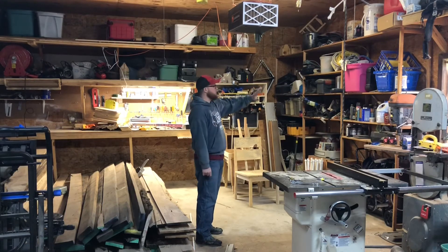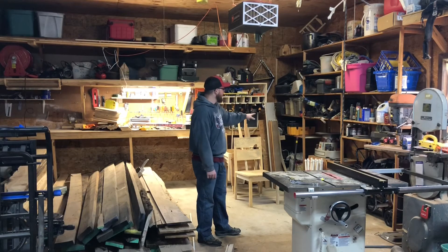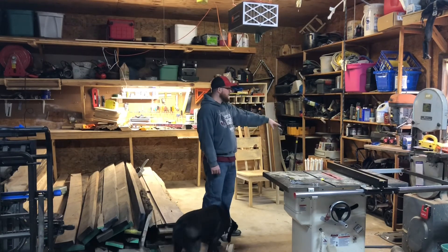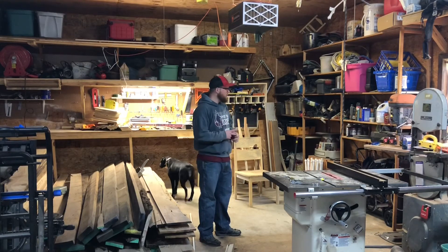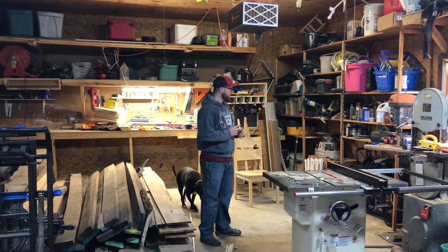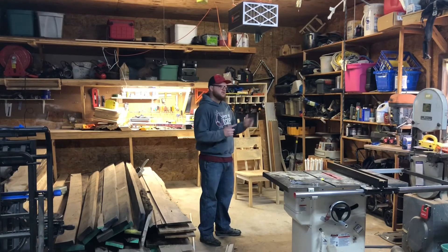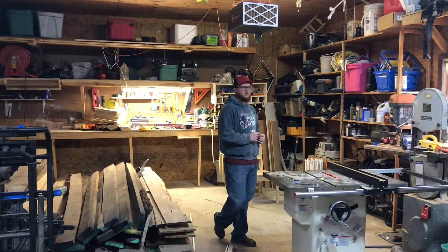Going around, there are more cabinets with a random assortment of things. I've got my oscillating sander that I just bought from the guy that passed away. And here's the welder — my dad and I's Miller 211. Don't use that a whole bunch; used it for modifications to my trailer and to make table legs. I really enjoy welding but I'm not very good at it, though it definitely helped me out on my trailer project.